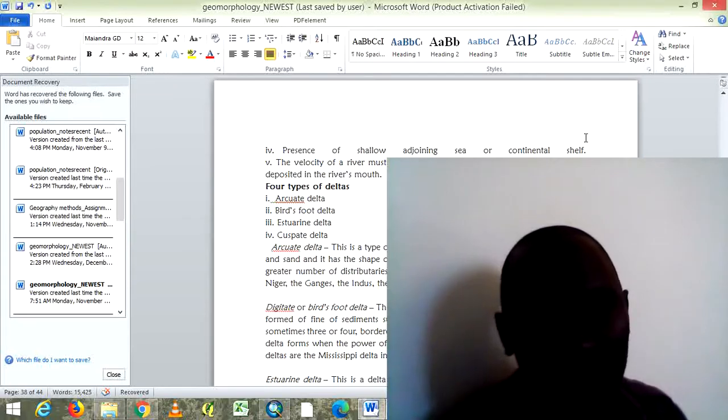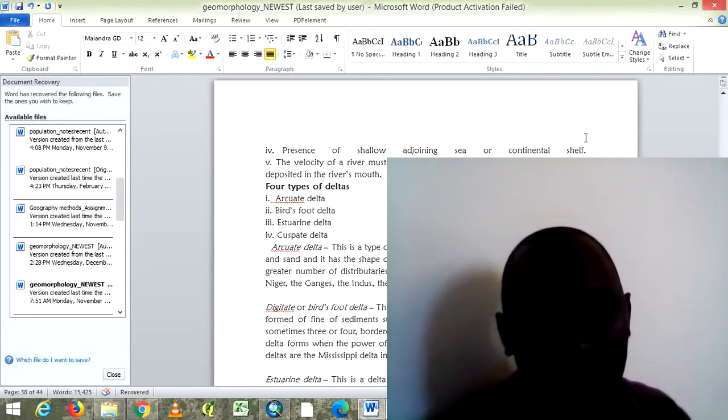Huanghe deltas. The bird's foot delta, on the other hand, we know the bird's foot. Those of you who eat the feet of the bird, I know very well my people in eastern Uganda will eat the feet of the bird. I don't know about Westerners, but the people in eastern Uganda and northern Uganda will eat. It's the Baganda who don't want to eat the feet of the bird. But this is a delta which has a shape like that of a bird's foot.